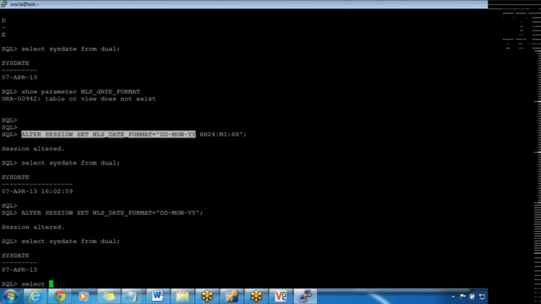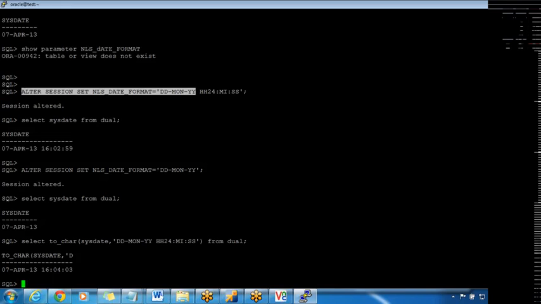Now select to_char of sysdate, comma, dd mon yy hh24 mi ss from dual. Even this will give me the time. Either you can go for to_char or you can set the session-level parameter NLS_DATE_FORMAT.